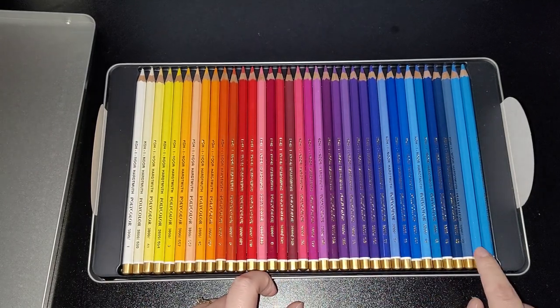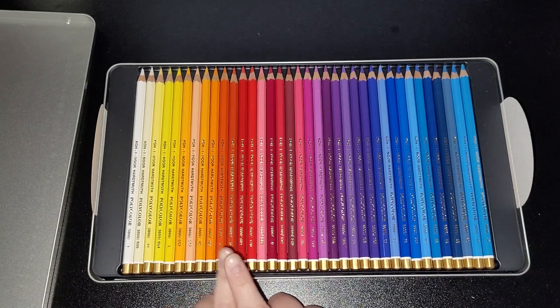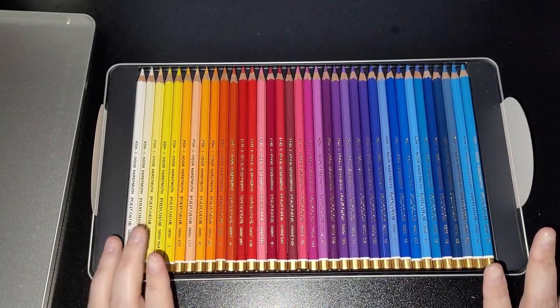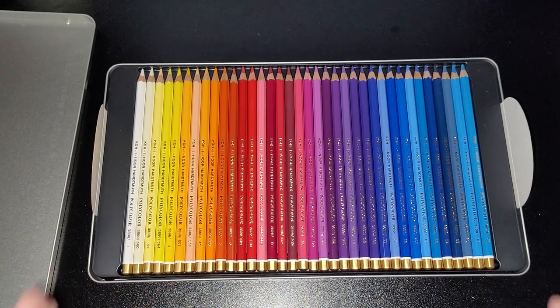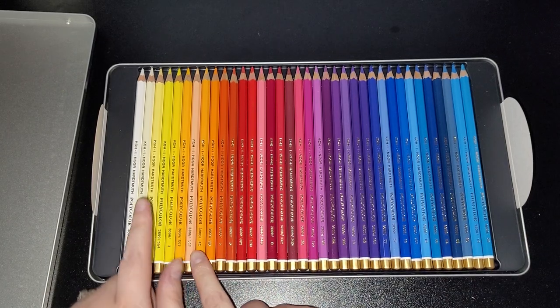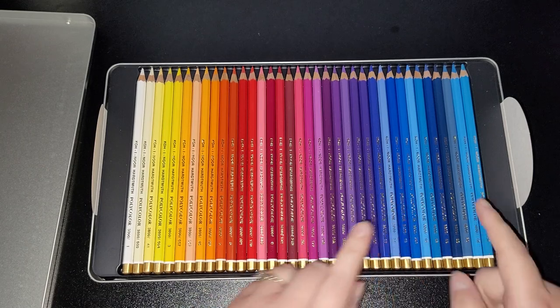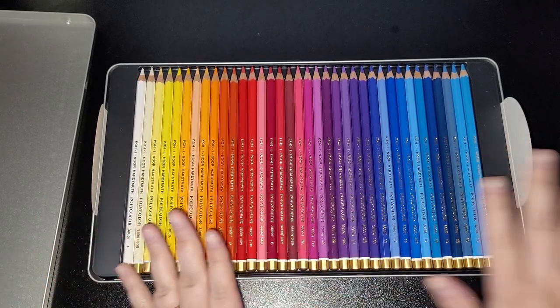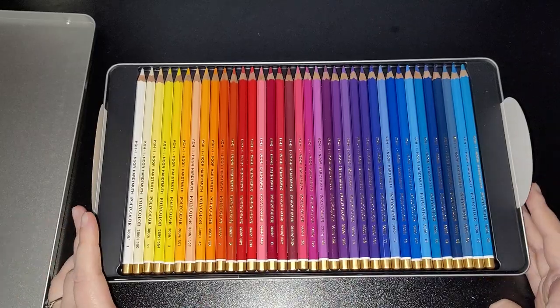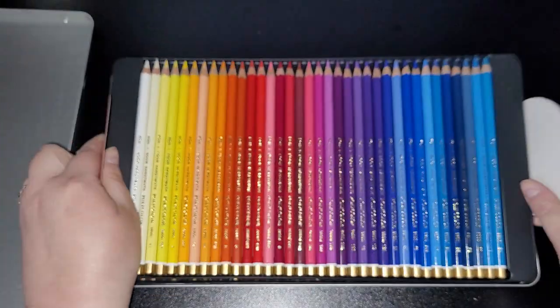I've put them all in the right way up so I can see what numbers are on them. I haven't rearranged them in numerical order, because I did that with my Faber-Castell Polys and now all the colors are everywhere. You end up with a rainbow effect — white, yellow, blue, pink, green, red — all multi-colored instead of organized. So I'm leaving it as it is. They're really nice colored pencils with a hexagon shape.